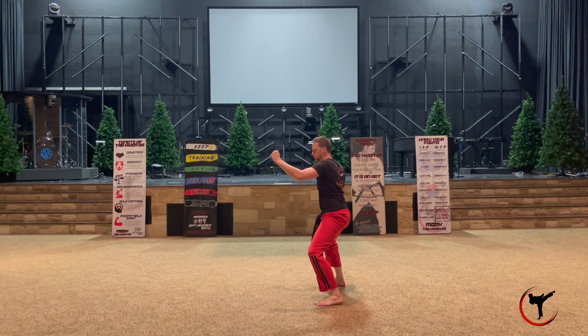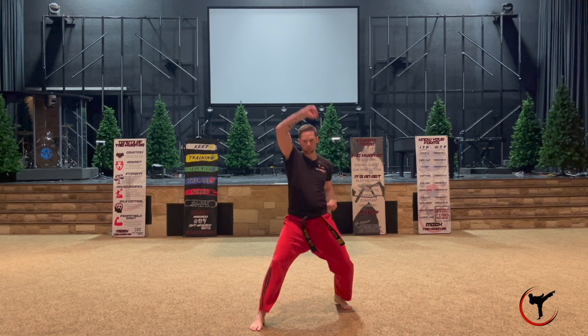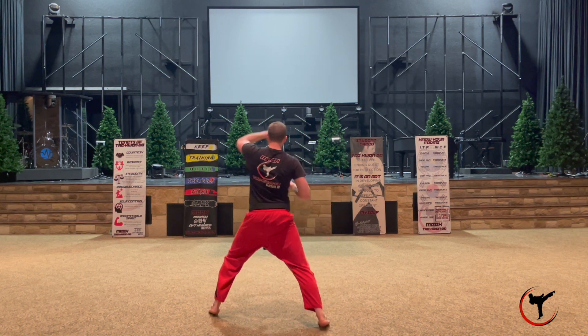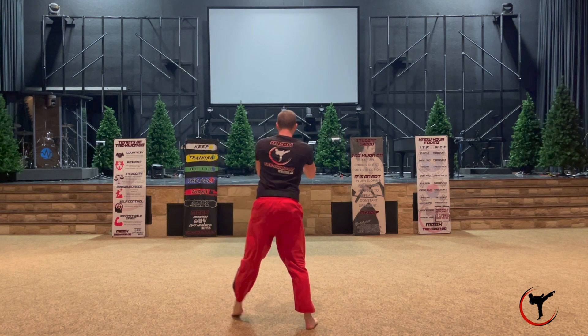Turn to your right with the same leg, do an outside-inside crescent kick to a horse stance all the way in the other direction for another mountain block technique. From here use your left leg to step into a walking stance doing a rising block and reverse high punch. Your final move is to do a half step turn around to the left, now facing the front again, with a rising block with your left hand and a reverse high punch with your right — that is a kia, and you are done.